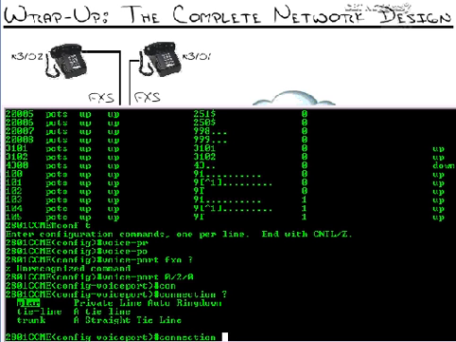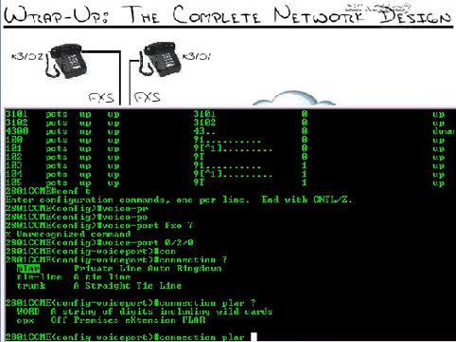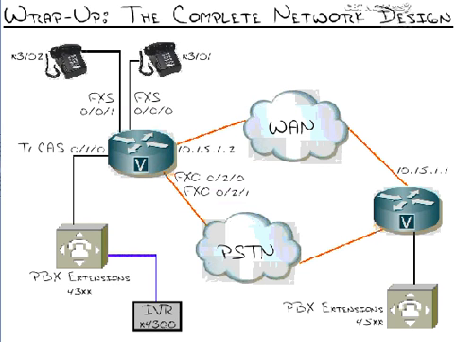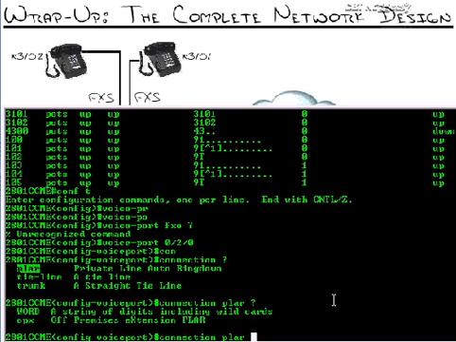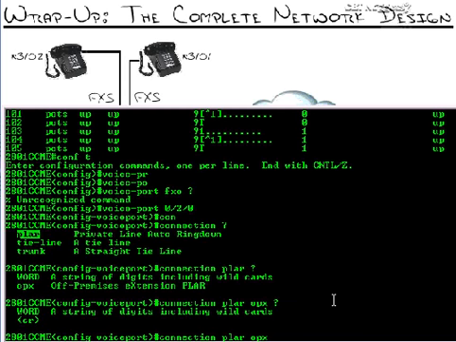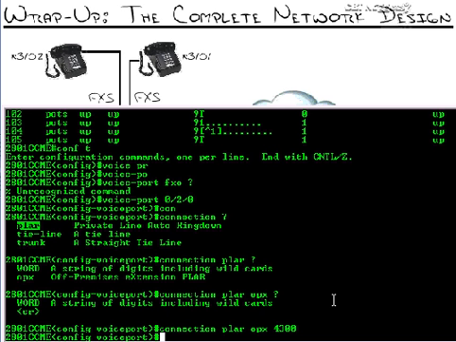I'm going to go ahead and type in connection PLAR, so as soon as that FXO port receives an incoming call, it's going to dial, and I'll go ahead and put the extension number, the IVR system, 4300. But I'm going to add on here OPX. I'll explain that as soon as I type in 4300. OPX stands for off-premise extension. What this is typically used for is when this goes off hook.